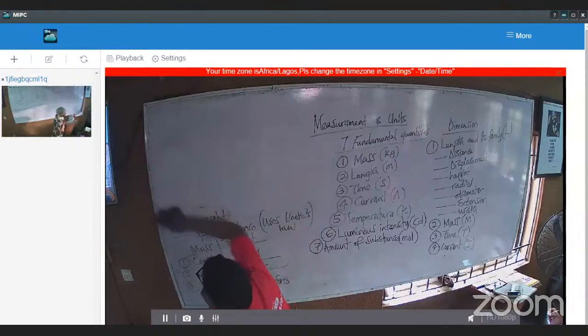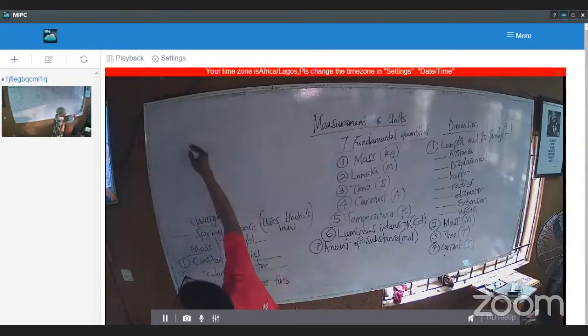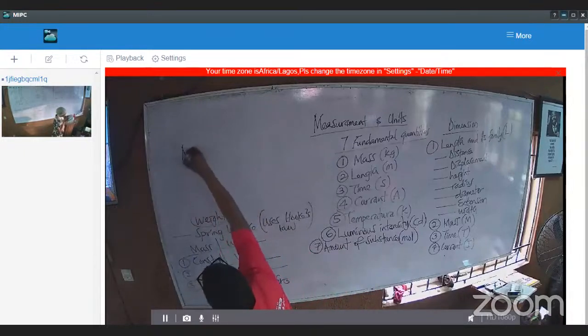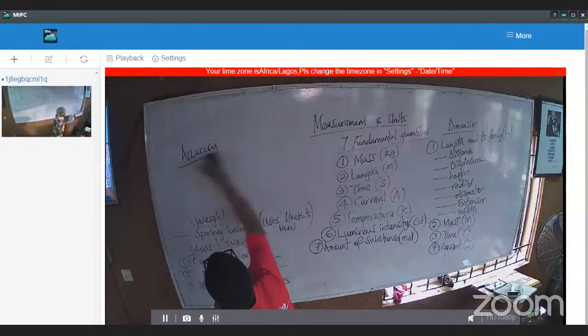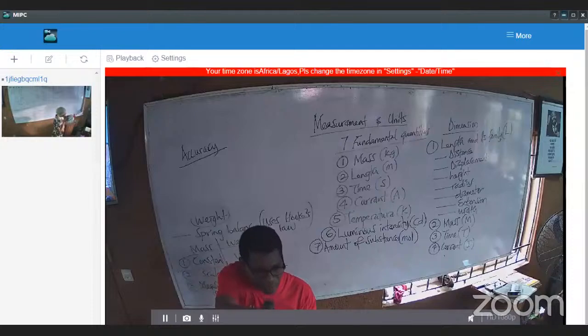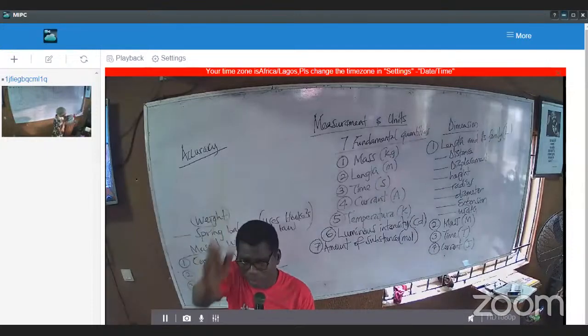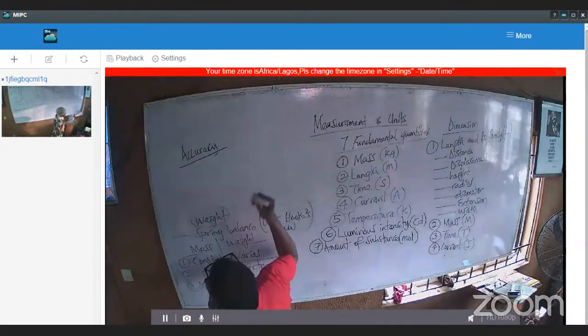Now, when we refer to accuracy, there's relative darkness here. Anyway, if you can see, no problem. Accuracy. So please, the 2 lines cannot be off at the same time. The one here at the back of the door, please, somebody should help me there. Either this one or this one of them. That one.